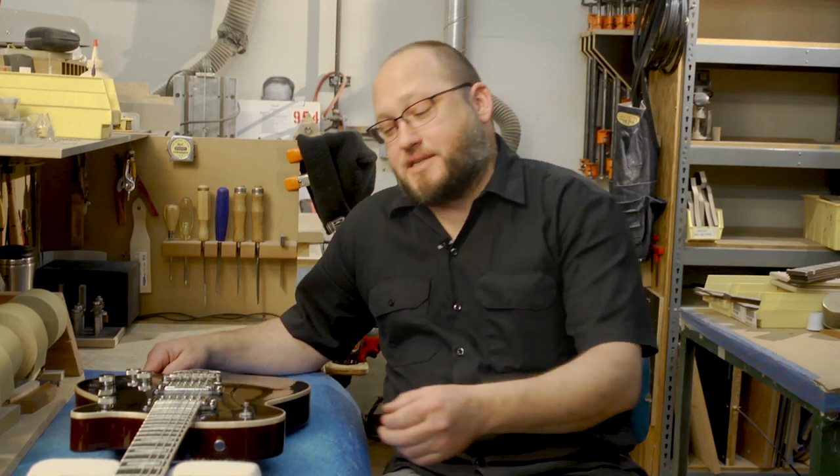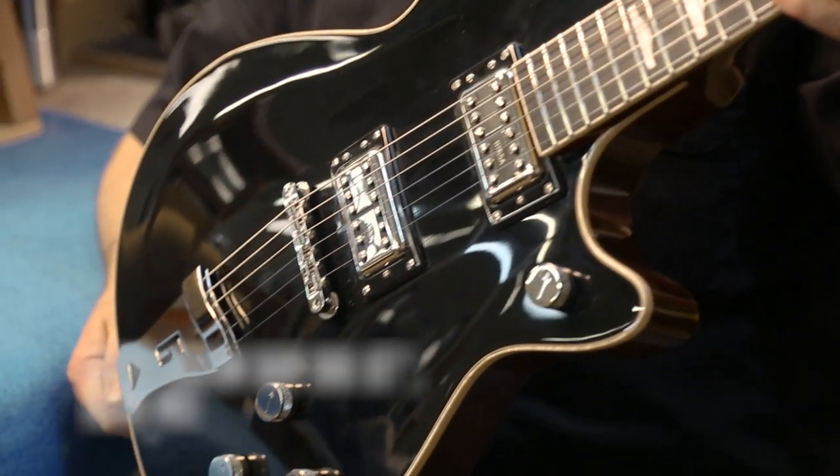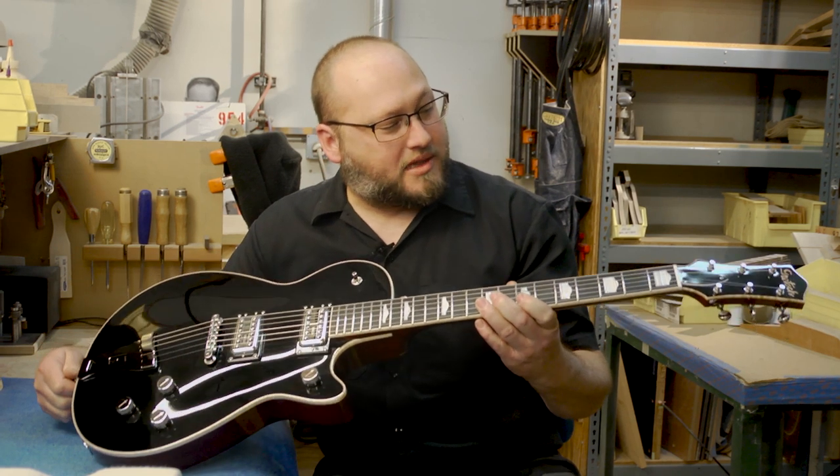Sometimes I find myself not really paying too much attention to it until we get to do our own projects — and then I'm like, where is it? For this year at NAMM 2019, what I've decided to do is a hybrid between a '55 and a '59 Duo Jet. This actually has the '54 perimeter headstock with script inlay.